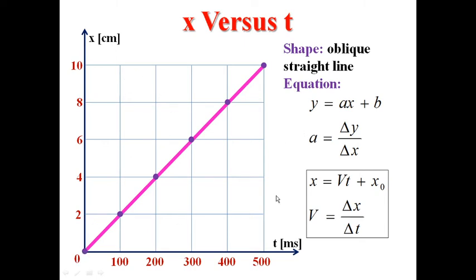X versus T, oblique straight line. We know that in the XY plane, the general equation of a straight line is Y equals AX plus B, where A is the slope and A equals delta Y by delta X, the change in Y by the change in X. In this case, the Y axis is replaced by the X axis, and the X axis by the time axis. Now for this graph, the slope is delta X by delta T, and we know that delta X by delta T is the velocity, the average. Therefore, Y equals AX plus B also becomes, in this graph, in the TX plane, X equals VT plus X0. The Y intercept, we call it X0. It is X at T equals 0. Therefore, the position equation for a uniform rectilinear motion is X equals VT plus X0.